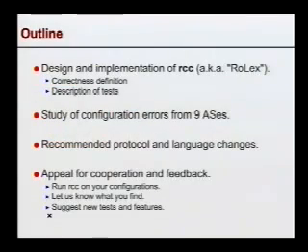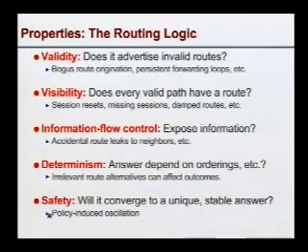Okay, so the first thing I want to talk about is the design of the tool. Obviously I've talked a lot about verification and what it means for the routing protocol to be correct, but the first thing we need is a definition of correctness. For something like shortest paths routing, the definition is pretty clear, but for something like BGP, it's a little less clear. So the first thing I've done is define correctness in terms of 5 properties. These aren't meant to be exhaustive, and if I've forgotten something, I definitely appreciate you telling me. But let me summarize each one of these properties.